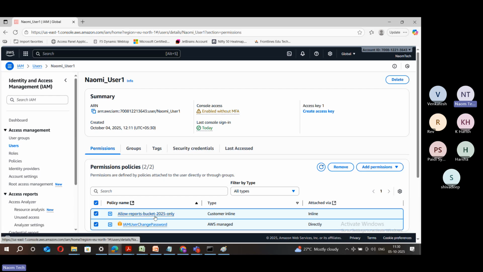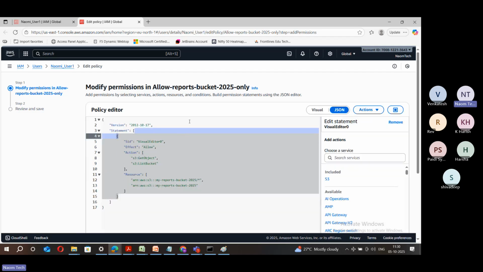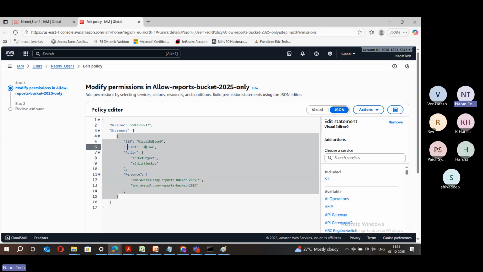For this, if you just click on this, you can see now how this inline JSON file is created. You can have a look at it. This is how customized policies are created. Somebody asked yesterday what is that JSON, how do JSON policies look. This is the JSON, and this is how it is created. You have an ID and you have an effect. Allow what? So these are the terminologies present in this. These are the keys present in JSON.